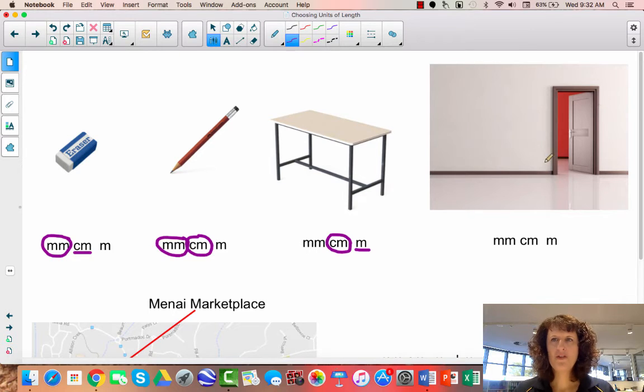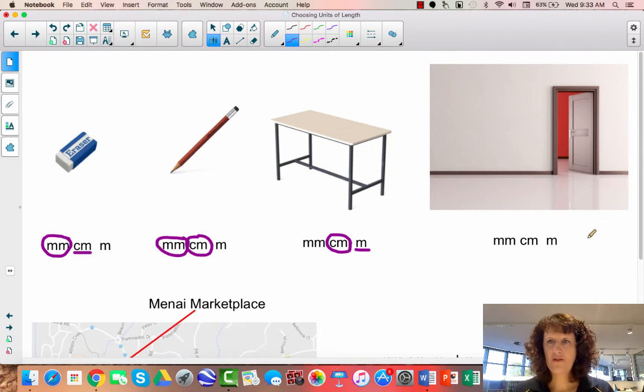A doorway. I put this in because it's interesting. If you're a builder, you might know this, or if your parents or family have builders in them. We look at a doorway and go, it's pretty tall. I'd probably measure it in metres. Again, you'd need to use decimals if you were measuring it in metres. So if you wanted to avoid that, you could measure it in centimetres. If you were a builder, builders actually measure it in millimetres. And I wonder if you can think about why that might be.